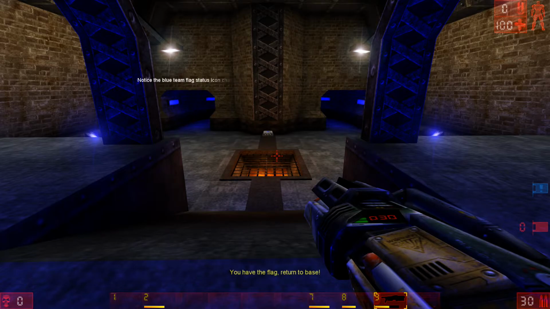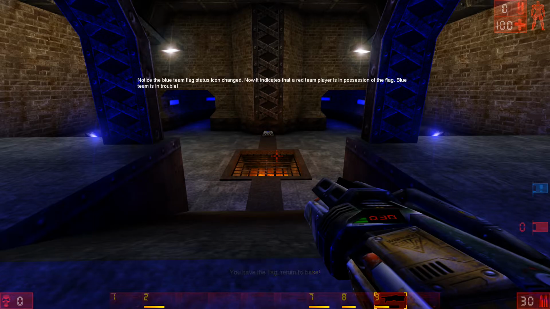Notice the blue team flag status icon changed. Now it indicates that a red team player is in possession of the flag. Blue team is in trouble. Take the flag back to your base and touch the red flag to capture the blue flag and score.